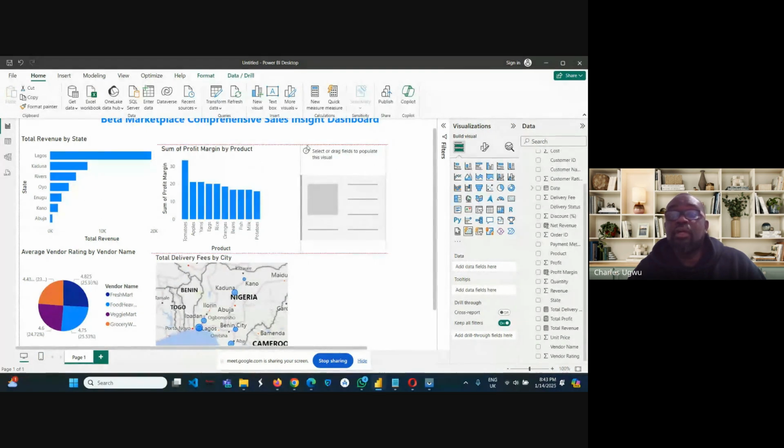So this is how the card looks. What we are doing is adding the card for total revenue. To do that, we need to drag total revenue to the card. Total revenue to the card.